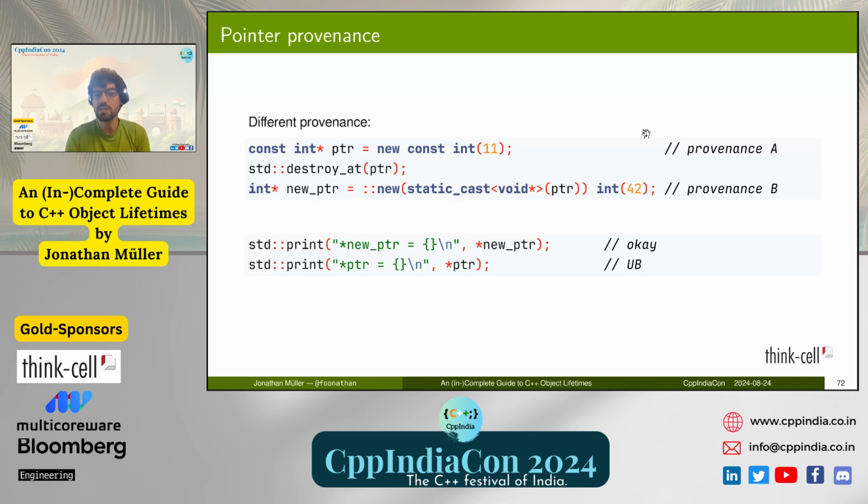But we don't have an A object there, we have a B object in there, right? So this is what's going on there. Only if you do transfer and replacement does the provenance actually change. And now we can also understand std::launder. std::launder takes the pointer and updates the provenance to make it valid.